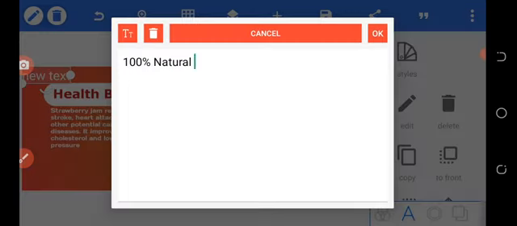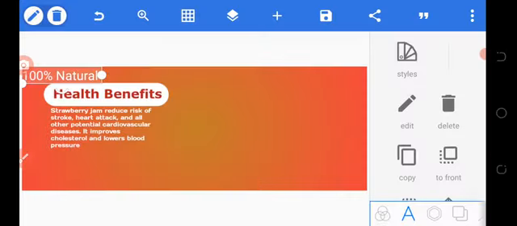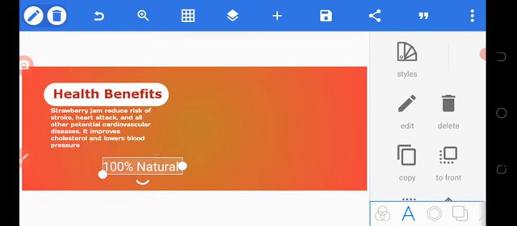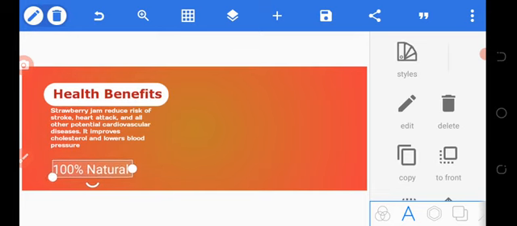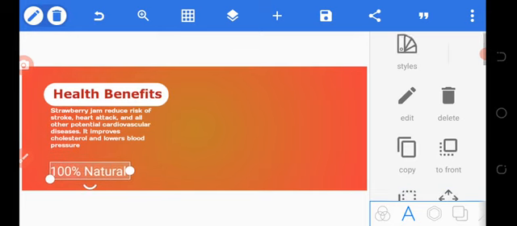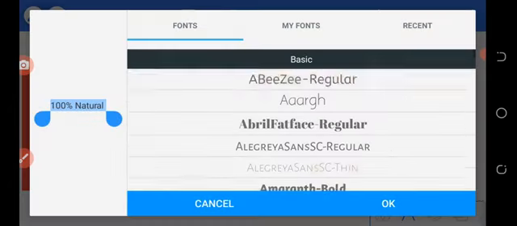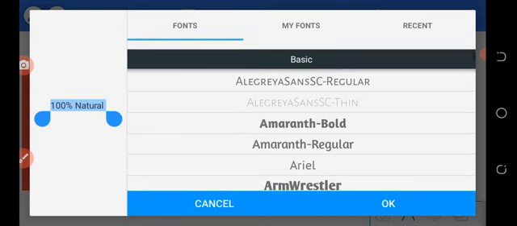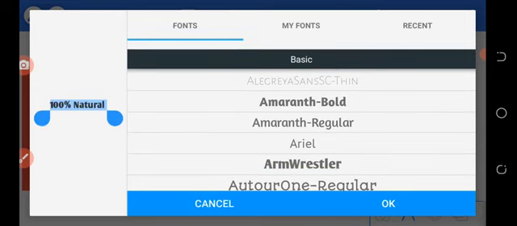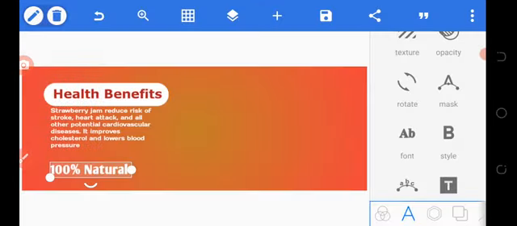Okay. So after doing that, I'm just going to come down and try to change the font of this as well, something like this. Okay.